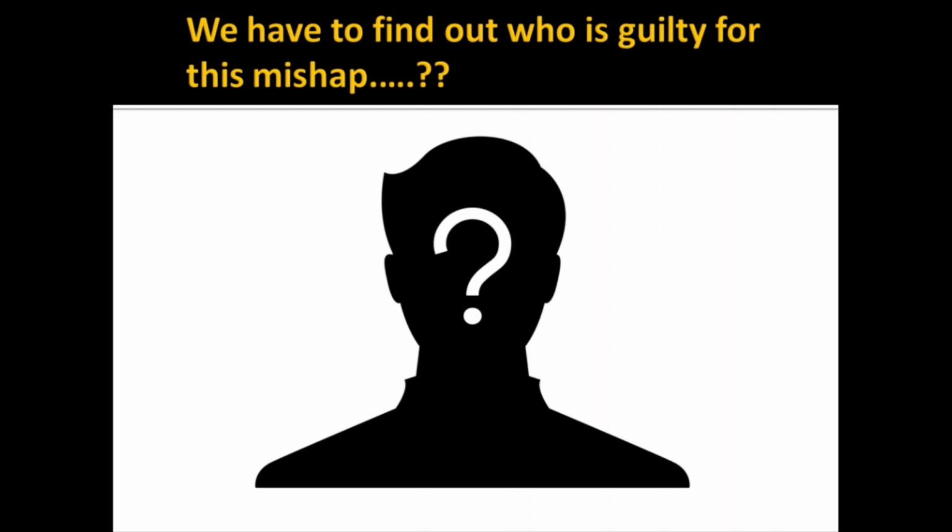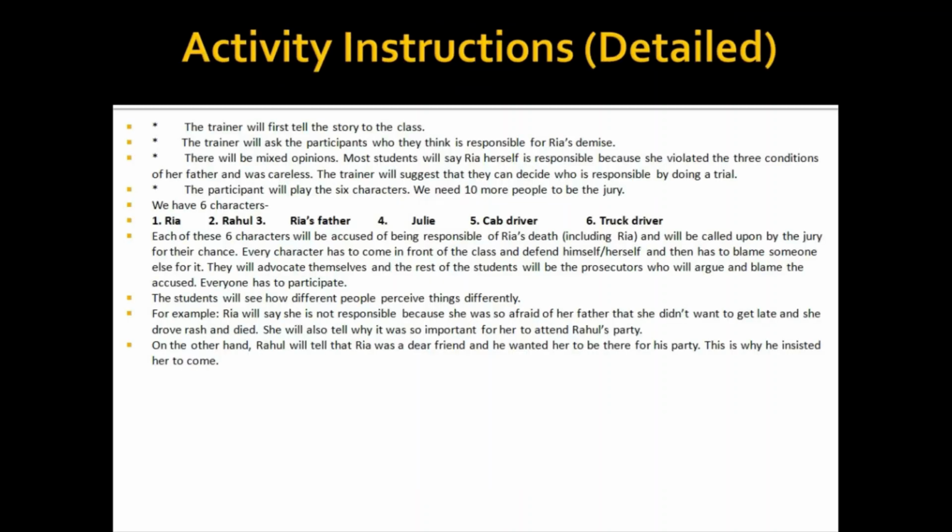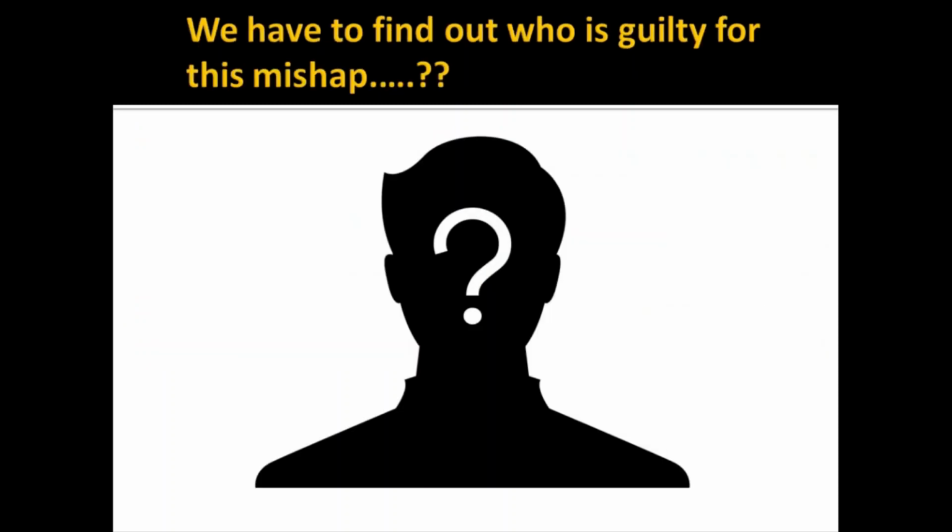So at last, I emphasize these six characters, and what I want you all to do is to be a judge. Let's take this particular case to a court, and let's see what judgment you have to decide. So let's take an example that you are the judge. So you individually are a judge.